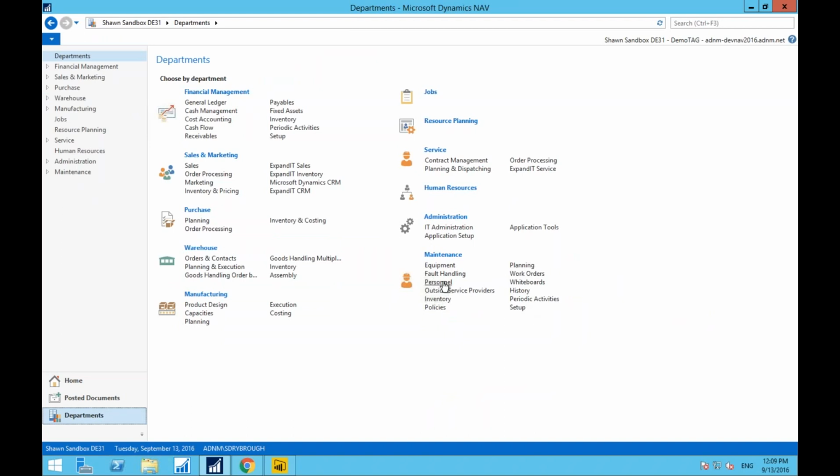system. Think in terms of your maintenance solution, which has your equipment, your personnel, your outside service contractors, any inventory items, any planning, any work orders, any whiteboards, and the ability to balance those labor tasks for equipment and for personnel. All of that is built directly within the ERP shell within Microsoft Dynamics. So it's fully integrated back into the system.